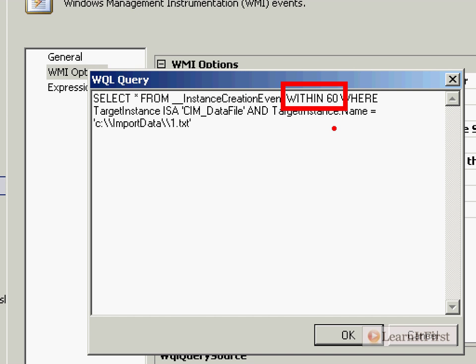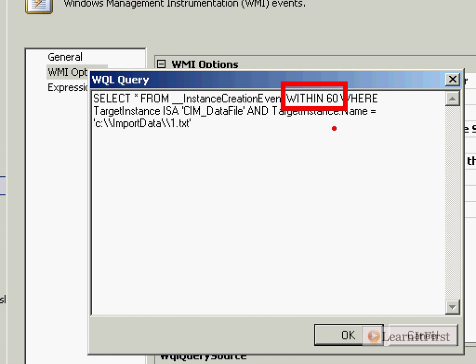So from the point that we start the package, it will run for 60 seconds. If within 60 seconds a row comes back from this query, it is successful. If at the end of 60 seconds a row does not come back from this query, this task will fail. Okay? So there's our file watcher.